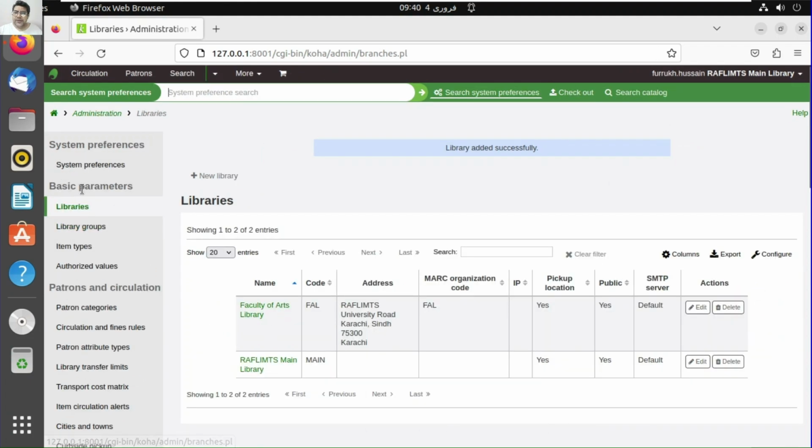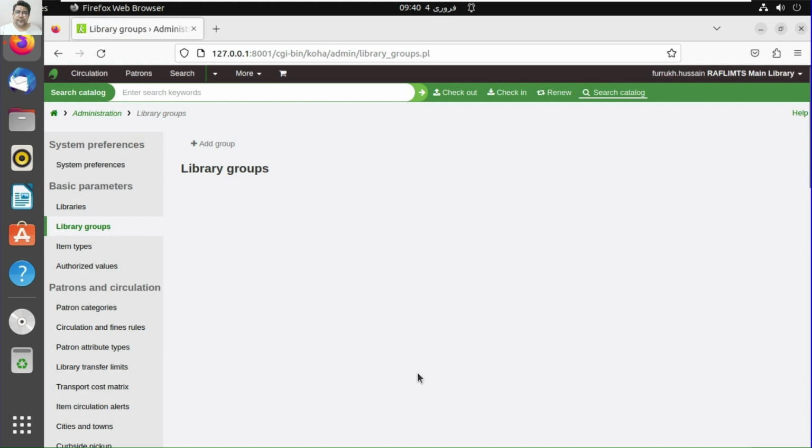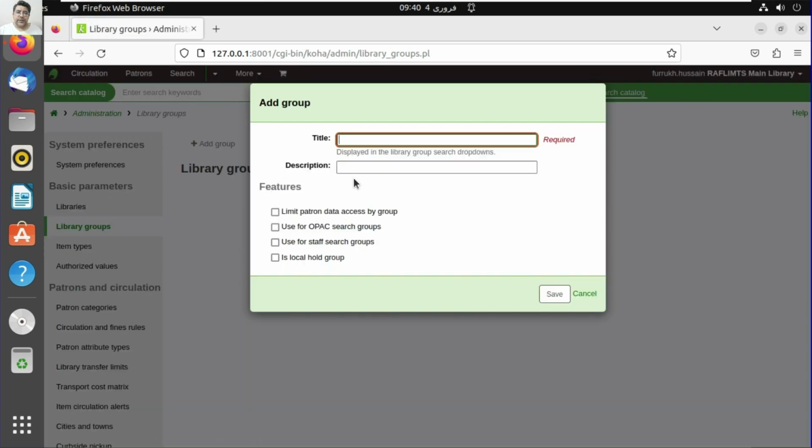After the library, in basic parameters, we have library groups. A library group is a hierarchical group where you can limit your libraries in a pool. You can limit patron data access by group, use it for OPAC search group, use it for staff search group, and set local hold. You can have all of them, and then you can provide the name.